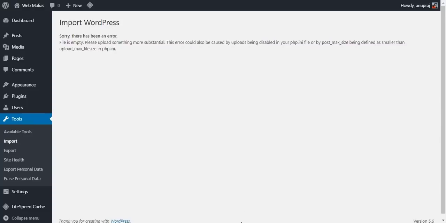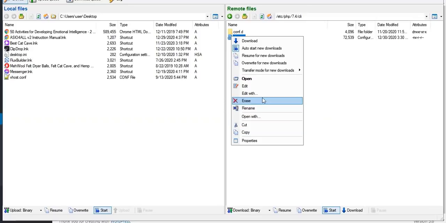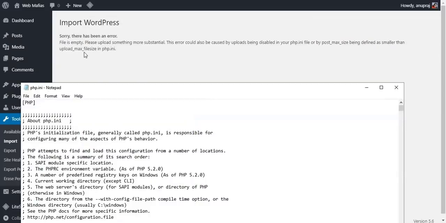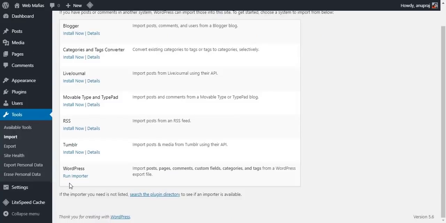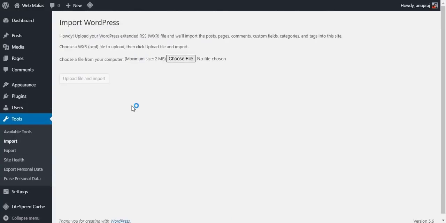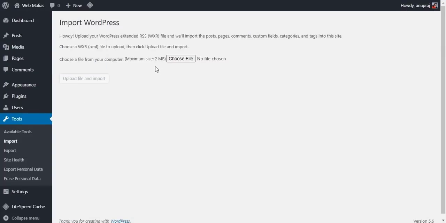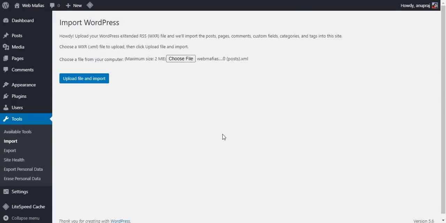Okay, we have to fix another stuff here too. There's some fix we need to do. So what it basically says is, okay, the file is empty. So let's import that again. Let's import the posts again. Actually, let's check and see if we have already imported the posts. Nope. So let's import the posts from the WordPress importer this time. Let's hope this will work.